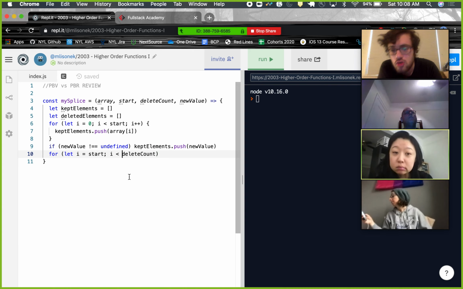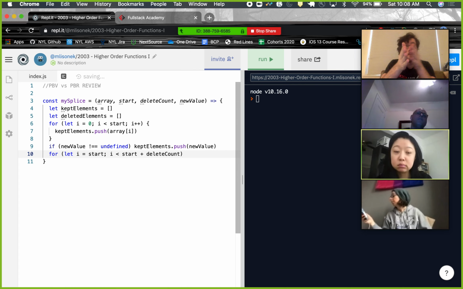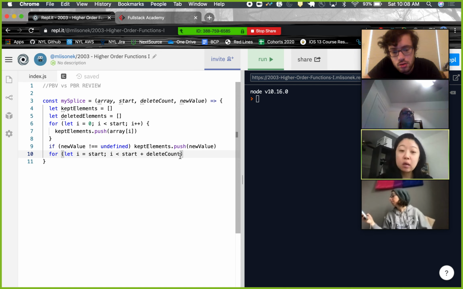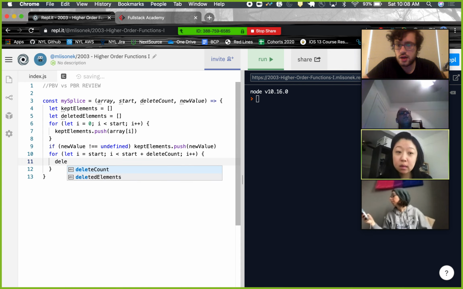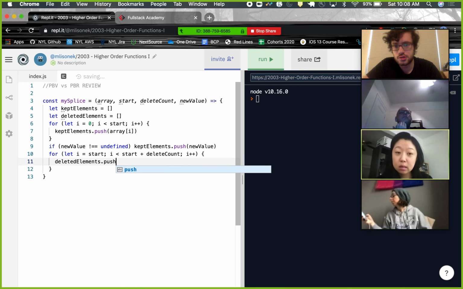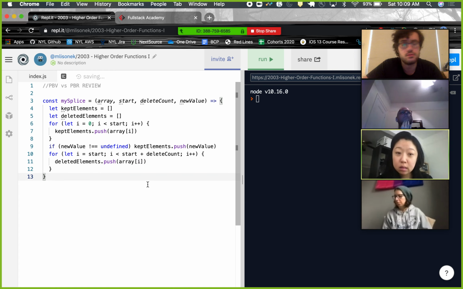So what we have to do is start plus delete count. The start plus the delete count will be the new index of where we want to stop. And then we just I plus plus like a normal day. So now we do deleted elements dot push array at I. Right?